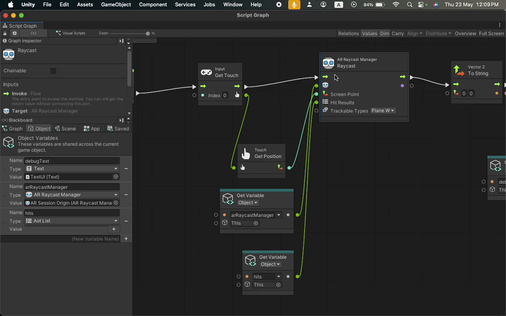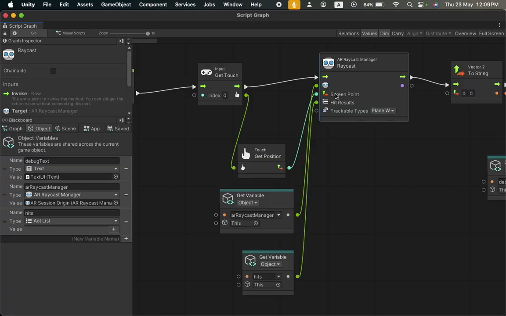So what this is doing, the moment you touch, this AR Raycast Manager is being called, and it is detecting your touch point, and it is casting a ray from your touch point inside the screen, and it is checking if it is hitting any obstacle, and it is storing the coordinate of that intersection point of your ray and the obstacle. So that is a different point, that's a 3D point.